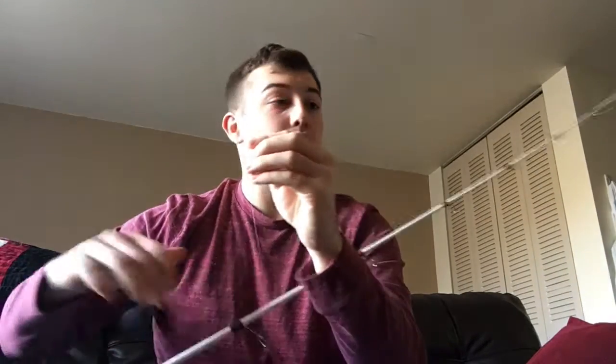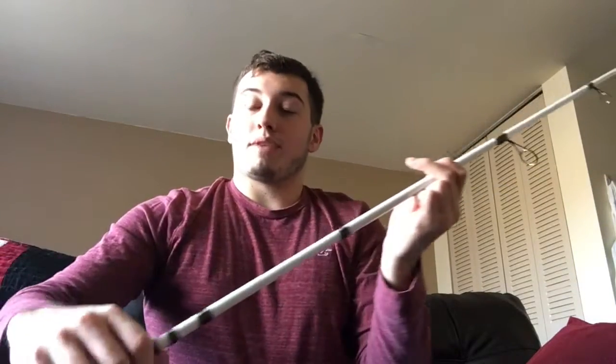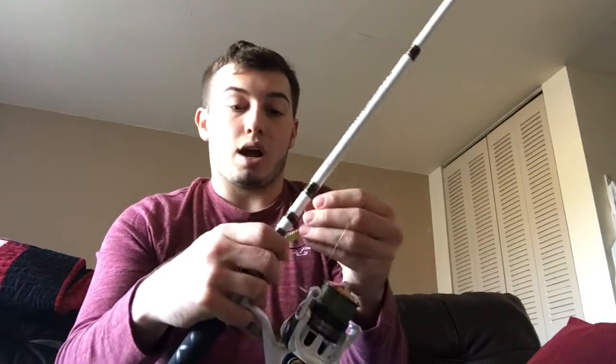So the knot I'm going to tie for this is either going to be the FG knot or a double uni. Right now I have the FG knot. I just switched to the FG knot. It's a much stiffer knot and it's a lot harder to break. It's also going to protect the fluorocarbon, the fluoro clear, which I am throwing on this reel, when I am reeling it up and casting it out.